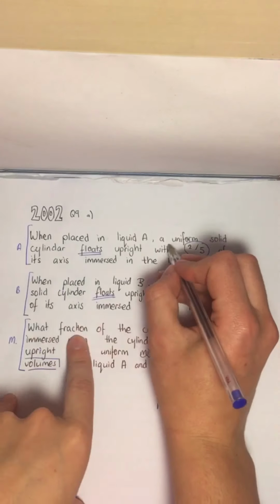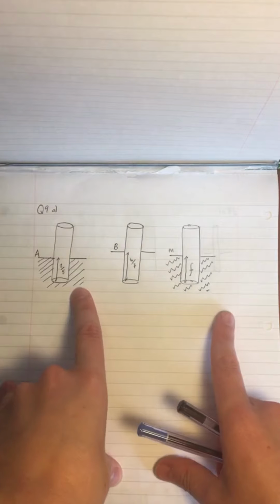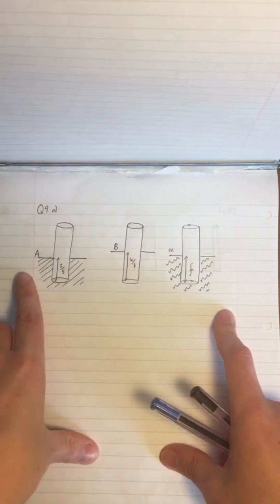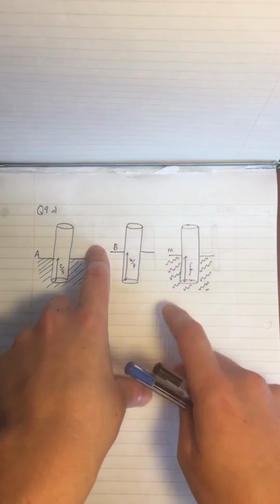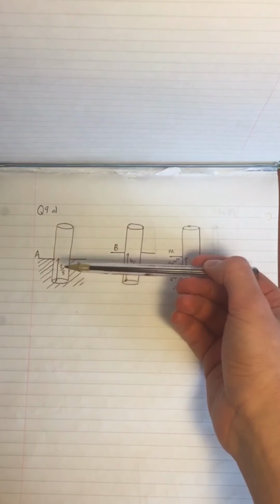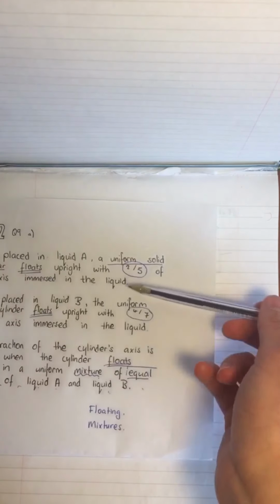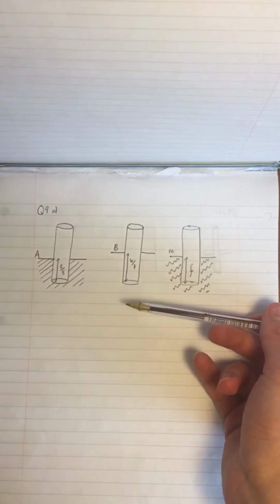Okay, so now that we've gone through the question and know what we're about, let's get into it. So I'm going to put the question where I can see it, and keep referring to it all the time. They haven't given us any diagrams, so I drew them roughly out. It's always a good idea to draw diagrams so you can visualize what's going on. I've got my one for liquid A here, and we were told in the question that it was 2/5 of its axis immersed in liquid. So I have that represented here by the 2/5.